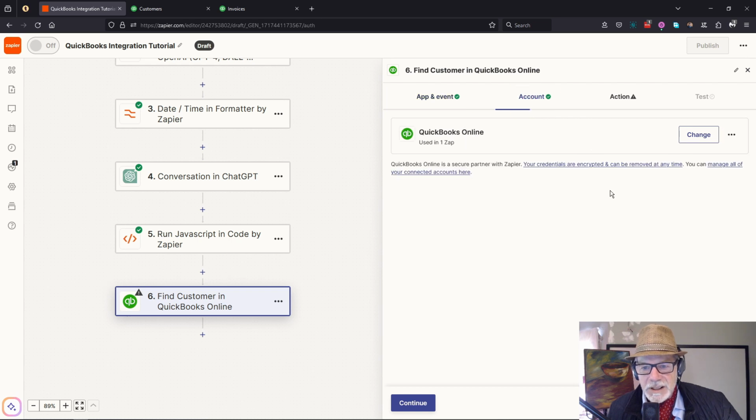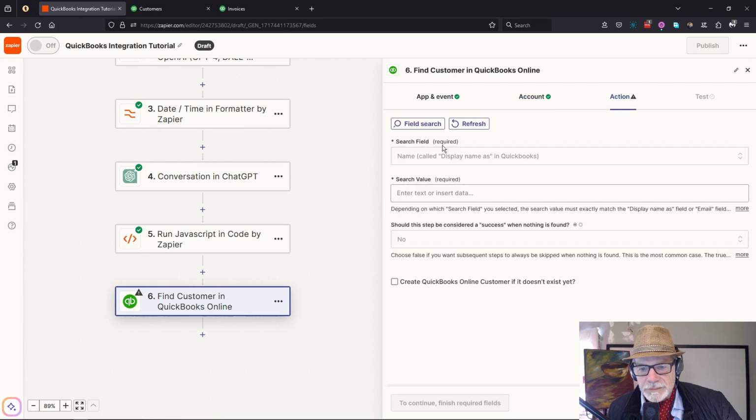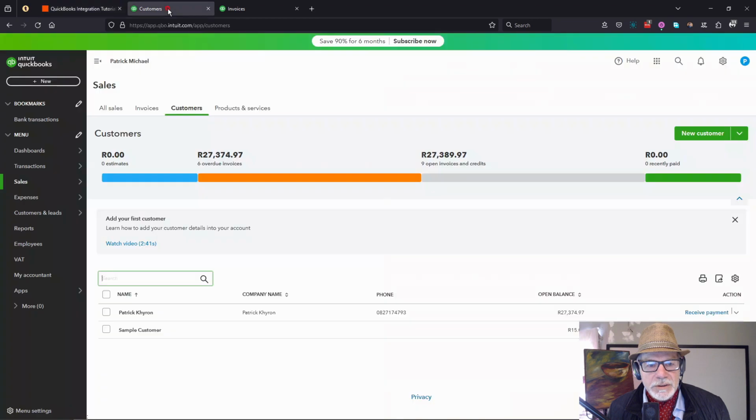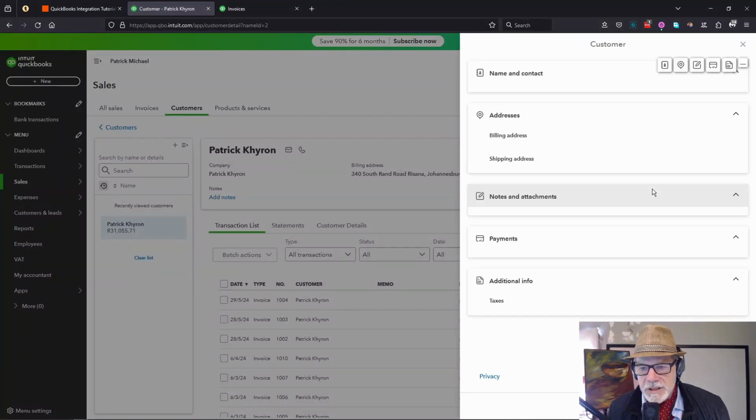So the account, again, it's very simple. You just use your QuickBooks details to log in. And the action here, all right, search field. So name, display. So we're going to search on name called display name as in QuickBooks. So we go across to QuickBooks and we look at our customer and we edit our customer.